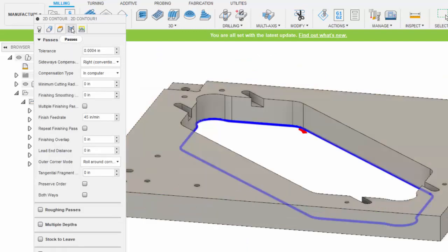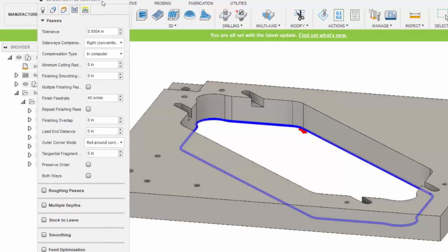And you can see what I've specified for passes. Basically it's going to do it all in one pass. And because it's plastic, we could do that. If it was metal, we'd have to specify several different passes to get down to that depth. But in plastic, we can do it all in one depth.